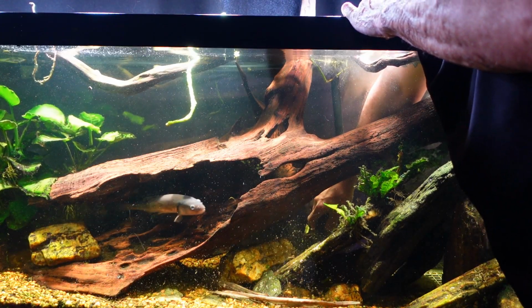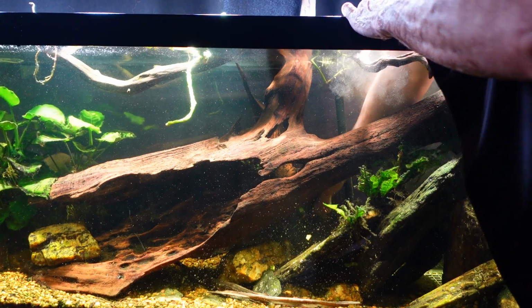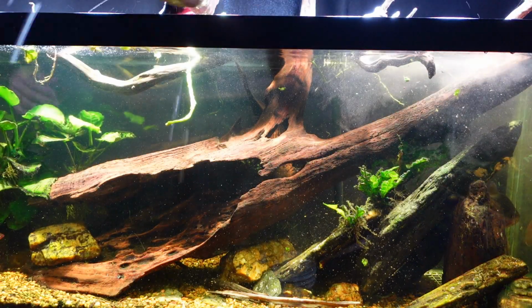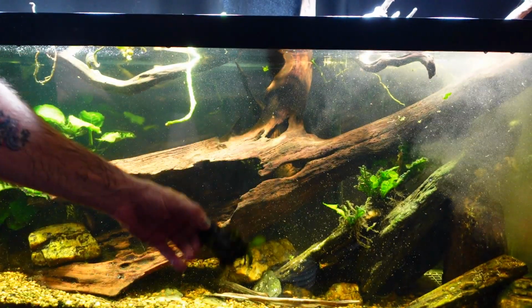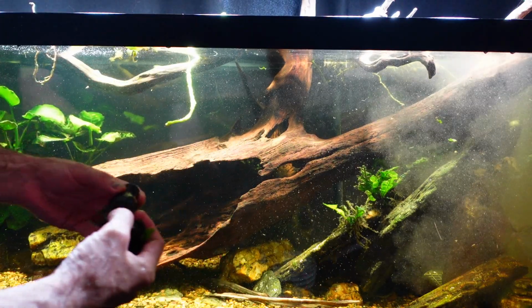Oh wow, there's loads of suction. Oh, and then it stopped. It was a moment of suction and then it stopped. So we've definitely got an air bubble. There it goes, now it's flowing. So that was the problem. And you can see this is like rooted. I guess you can see that. That's like growing, rooted into it kind of stuff.